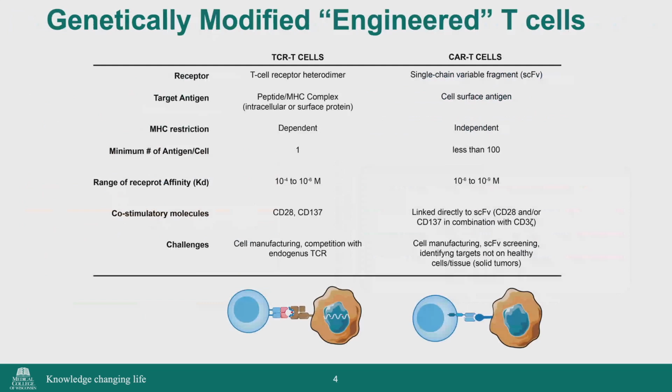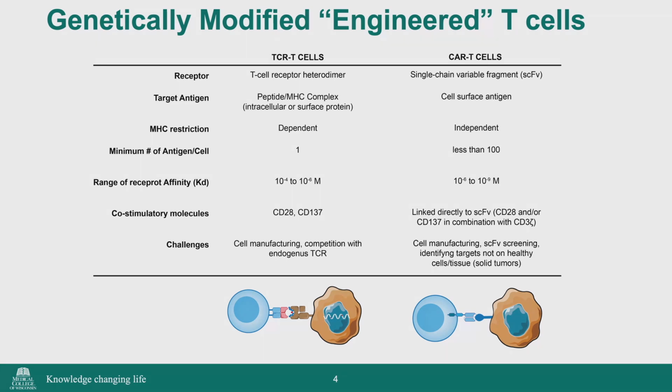Now, throughout my talk, I'm going to be mentioning different types of engineered T cells. And so what I mean by this is that you can introduce either a synthetic receptor to a T cell, or you can actually replace the endogenous T cell receptor that's found on your T cells with one that's specific for your cancer neoantigen. Now, the choice of either utilizing a TCR T cell based therapy or a CAR T cell based therapy takes many factors into consideration.